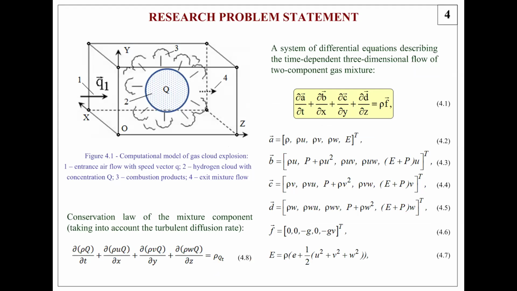The admixture forms a gas-air cloud with the air, which moves under the influence of the wind and gradually dissipates in the surface layer of the atmosphere. The system of differential equations of motion of a three-component gas mixture includes the laws of conservation of mass, momentum, and energy of the mixture, supplemented by the laws of conservation of hydrogen and combustion products mass. The equation of state of the mixture completes the system of equations.